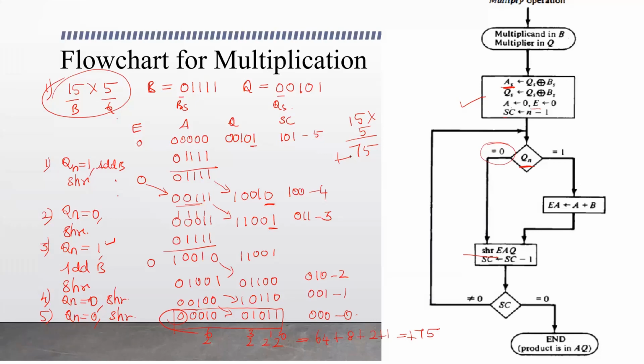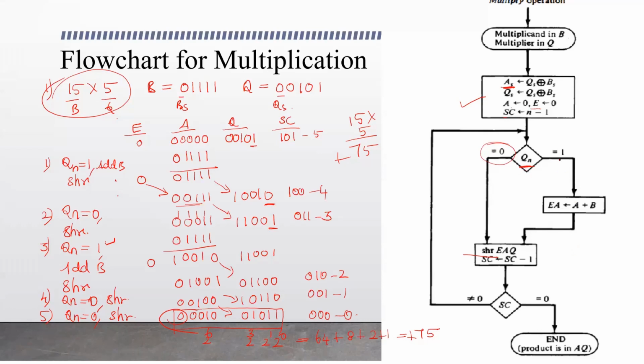Okay, so here you need to first understand the flow of the process, and you have to write this E. If a question is given to show the contents of registers E, A, Q, SC for the successive operations performed for multiplication on signed magnitude numbers, what you will do, you will draw the flow chart and write these values, E, A, Q, and SC, the registers, and initially you initialize them as 0 and then perform these processes. What is there in the flow chart?